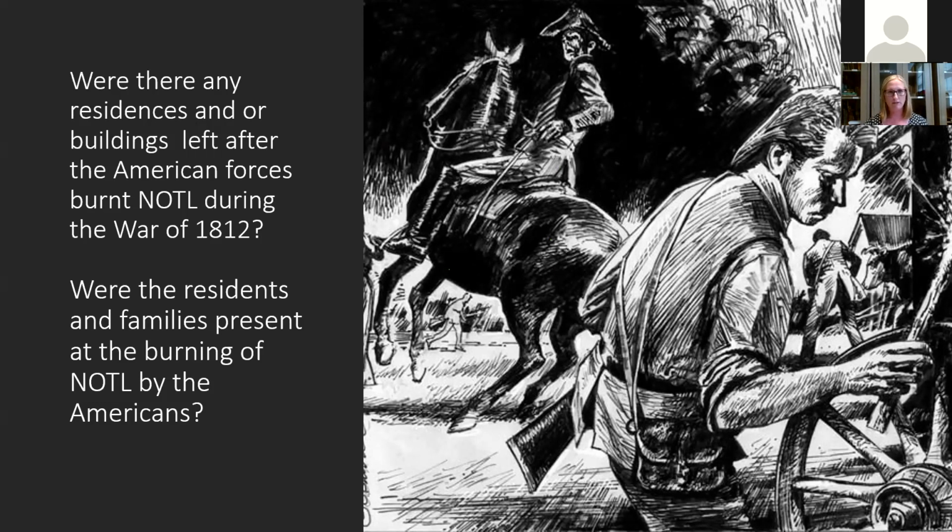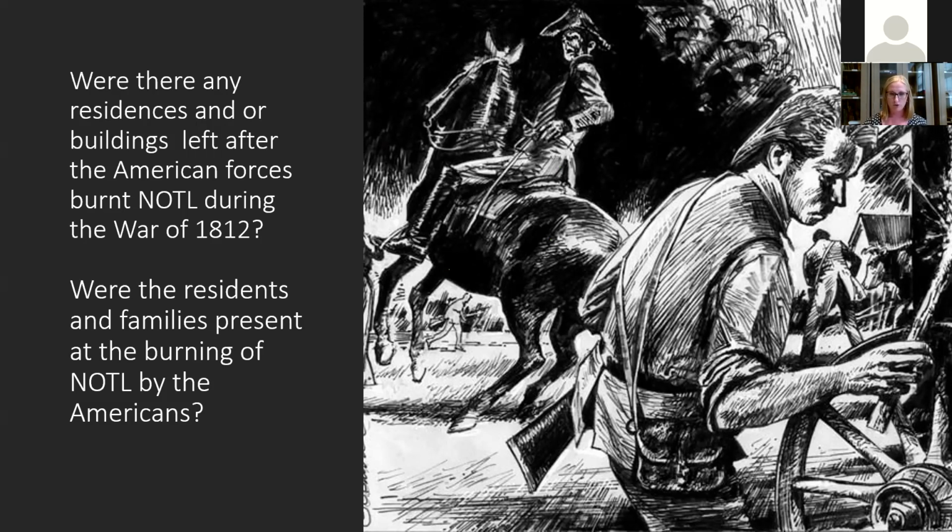So just to quickly answer the last question, which is about the residents being present during the burnings. Yes, many women and children were in the community during the burning of the town. They were only given a few hours notice, and the burning of St. David's was a very quick thing as well. Most of the men were actually taken as prisoners of war and sent down to the United States. That's why it's mainly women and children, and perhaps a few of the very elderly, that were left in town.